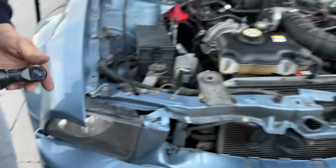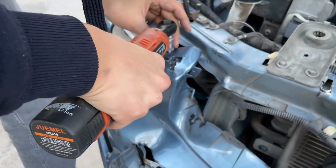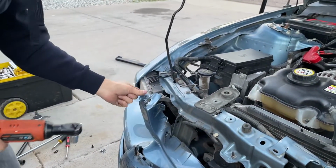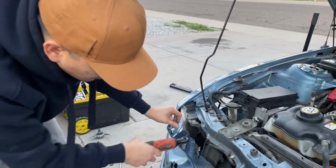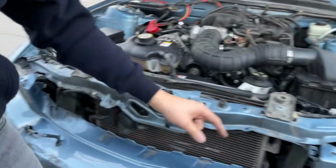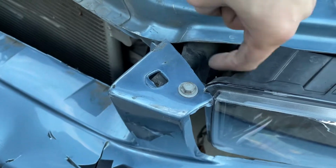To the other side, but first let's take off this one. It just clicks off like that, guys. It has a little clip right here that you just pop off. If you don't have these little clips, you're gonna have to go replace all of this plastic part just for that little clip, which did happen on this side right here, guys. Look, it has no little clip to hang on to, so we're gonna have to go replace all of this plastic.